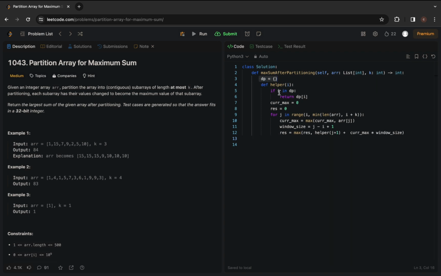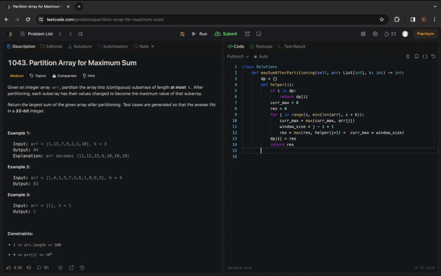Why did I initialize a DP array here? This recursion method won't work directly. So I have to take this DP array such that I don't have to compute this whole process for the element I if I come across it again. For example, if it's 2, 3 and 4, and if I already computed 2's value, I don't have to compute this again if the value is already present, which is why I added: if I in DP, then return DP of I. So dp of I is equal to res, and then I will return my result in the end.